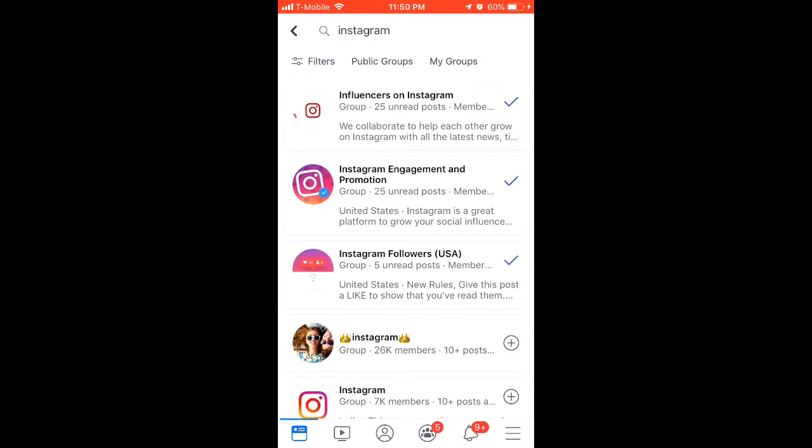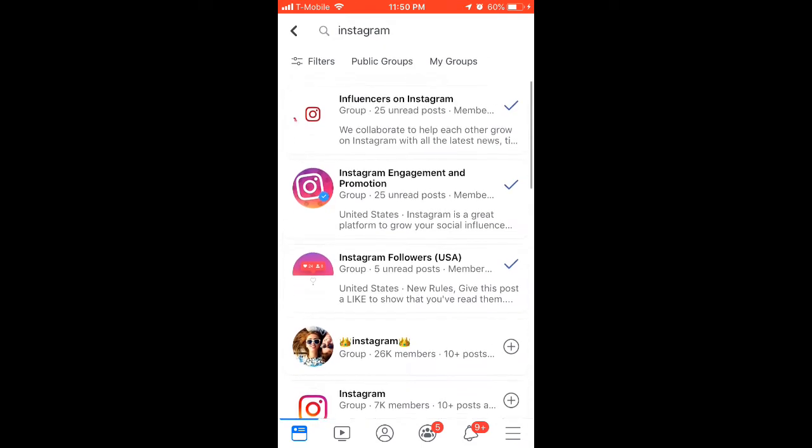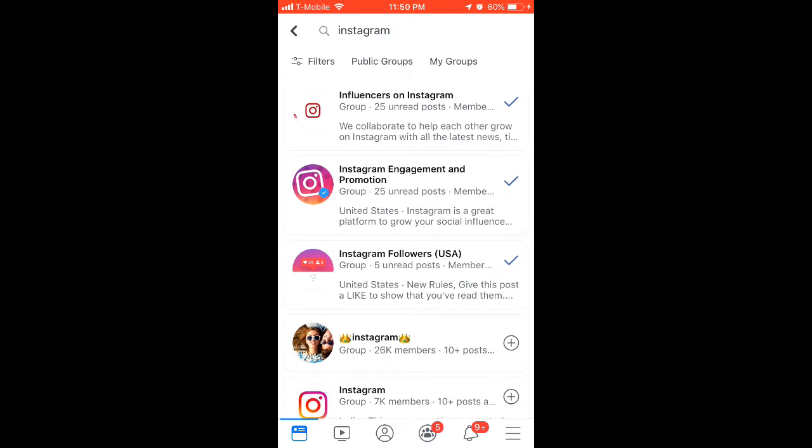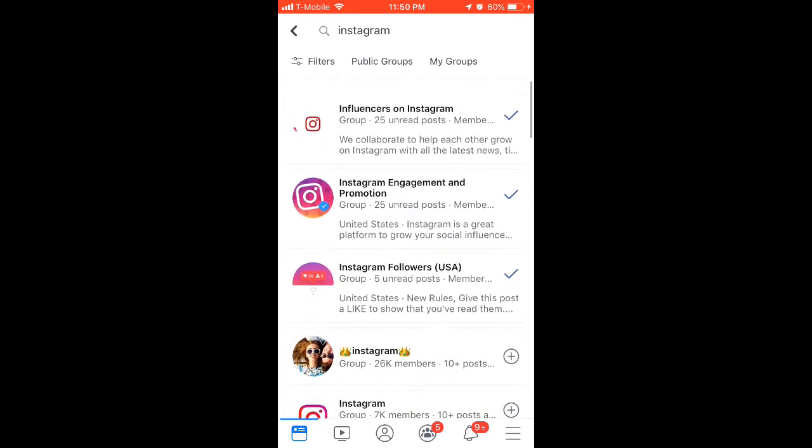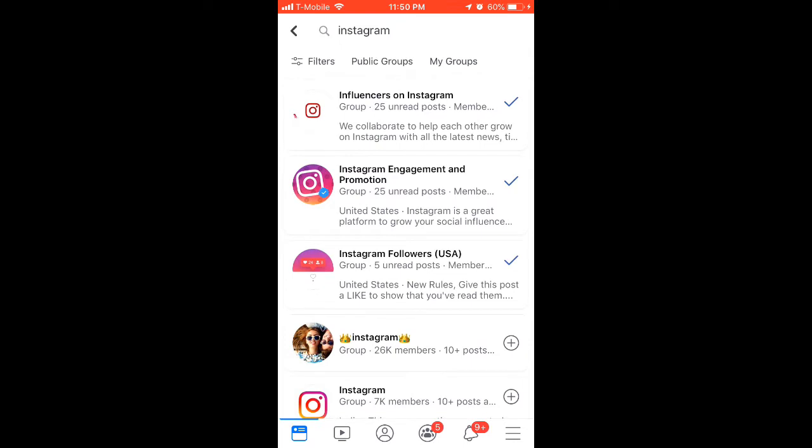Now it's basically showing you all the Instagram Facebook groups. Like it says, the first one, influencers on Instagram. Next one, Instagram engagement and promotion. These are the type of groups you want to follow. And you also want to follow the ones that have a lot of followers.